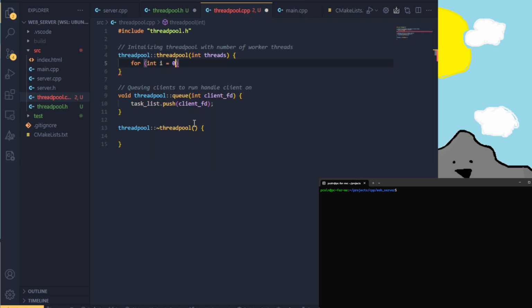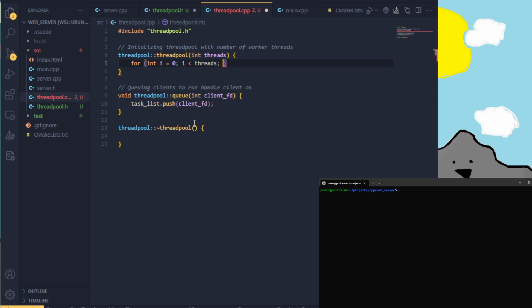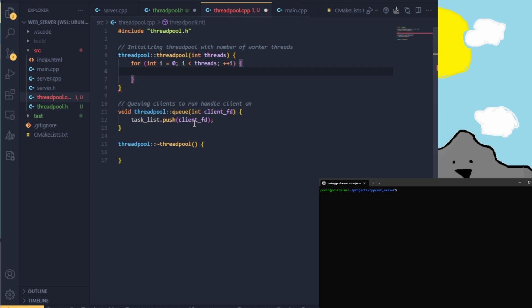for i = 0 to threads, and then, so how do I make sure I lock these threads?